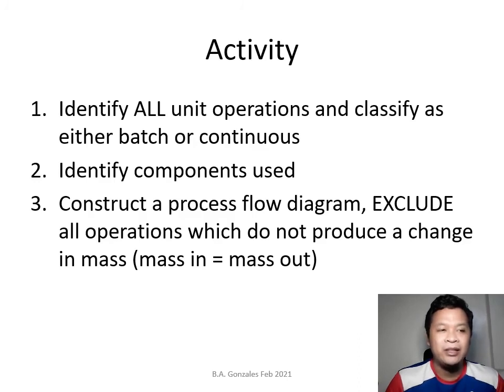So basta diba meron kang input, process, and output, that would classify itself as a unit operation. And then isipin nyo kung based on visually what you can see, is it a batch process or a continuous process. Hint lang, typically pag may conveyor belts yan going in and out, usually ay continuous yon. Okay, and then you could identify the components that were used, and then you could construct a process flow diagram as well. Ngayon, para mas madali, since mass balance naman yung tinitignan natin, kapag sa tingin nyo walang involved na mass transfer, wag nyo na siyang isama sa sistema.